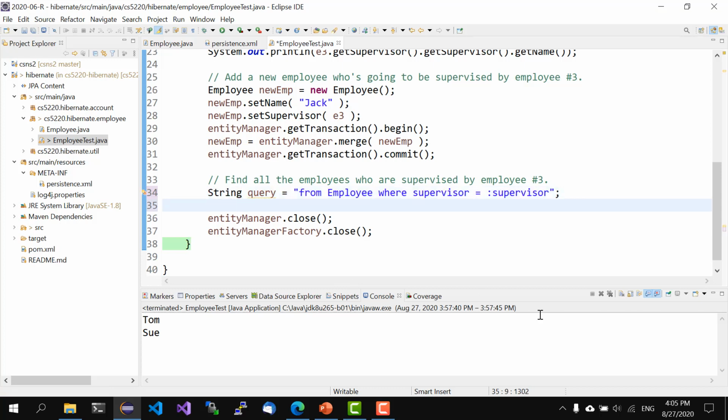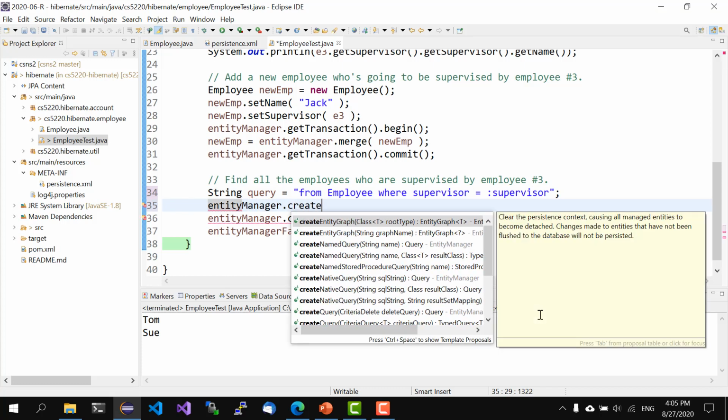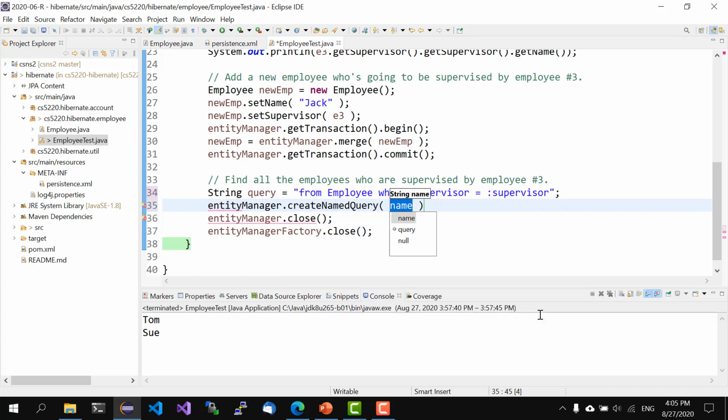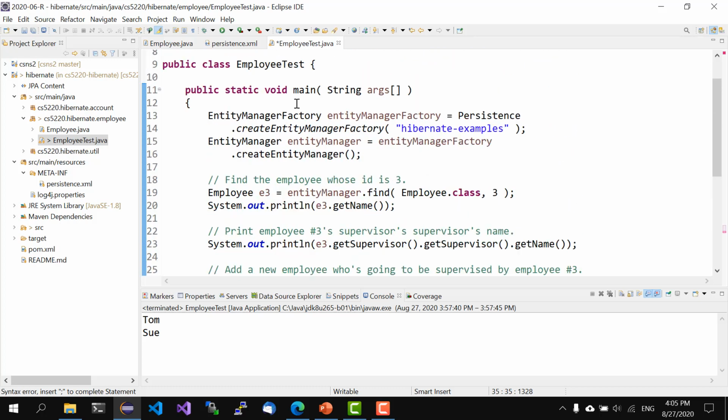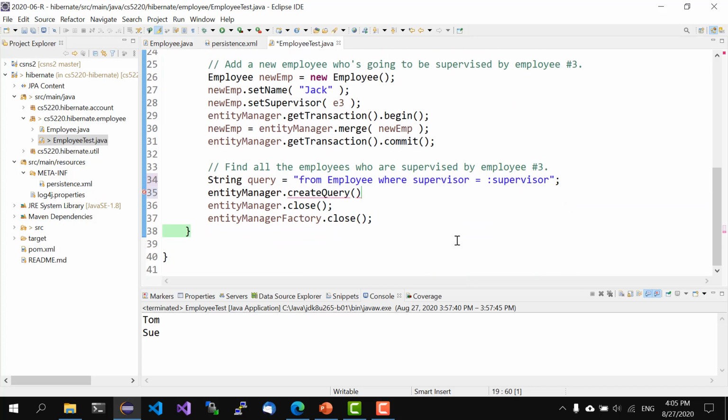And after that, we can create a query. So we'll say entity manager create query. There are several forms of create query. The one we want to use is similar to the one that's used in find. It will take a class which is a class of the return objects, and then it will take the query itself.